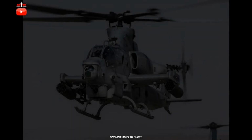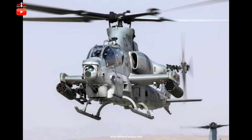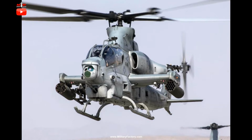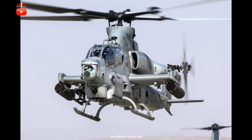The AH-1Z Viper is the latest and most potent form of the Vietnam War-era AH-1 Cobra helicopter that debuted in the late 1960s. During development of the single-engine AH-1 for the United States Army, the United States Marine Corps (USMC) expressed interest in a twin-engine arrangement of the same attack platform, which gave rise to the AH-1J Sea Cobra offshoot introduced in 1971. The line ultimately begat an entire family of twin-engine attack platforms all related to the original AH-1, with over 1,270 Cobras and the related Super Cobras produced.